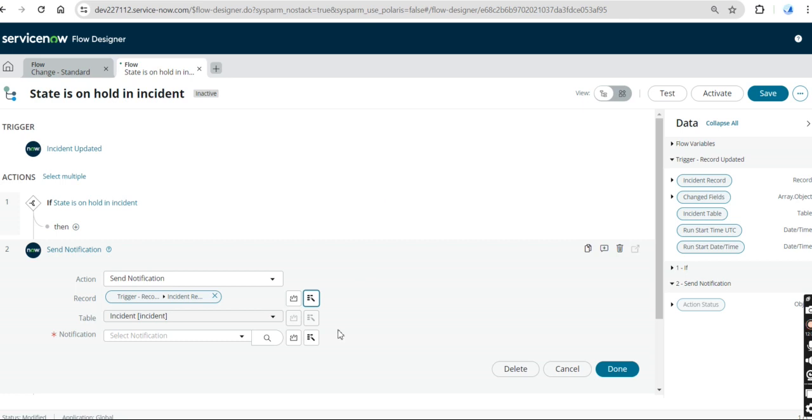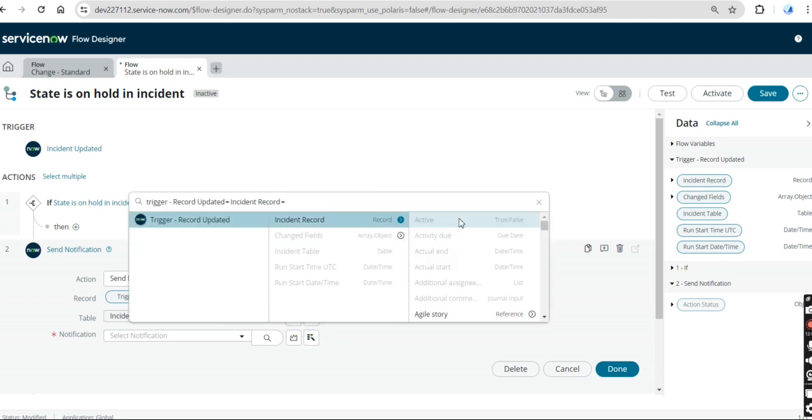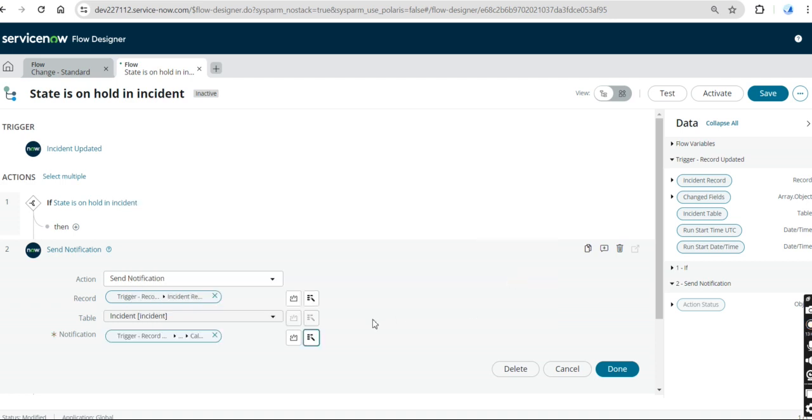And for the notification, there is again a data pill picker. Who will get the particular notification? This notification can go to assigned to, or caller, or manager, whoever it may be. For example, the caller.